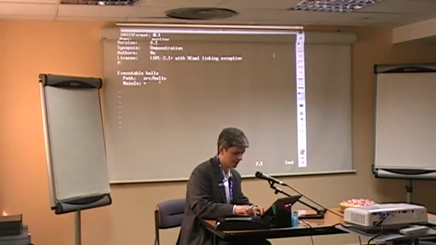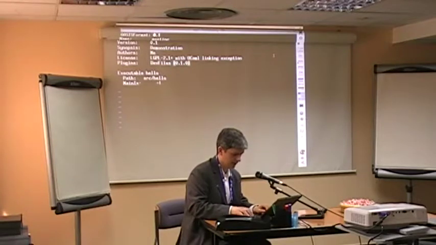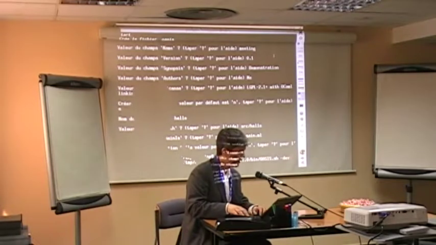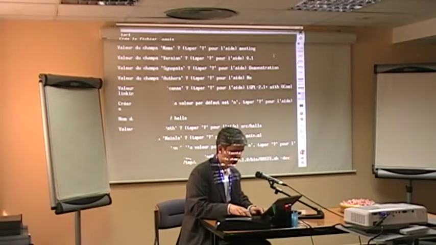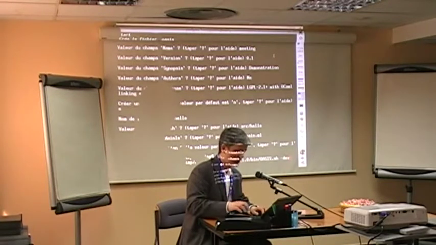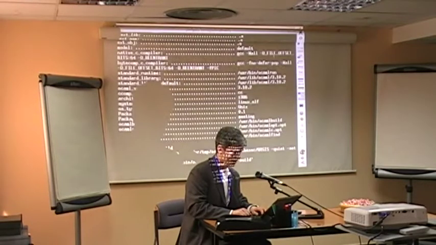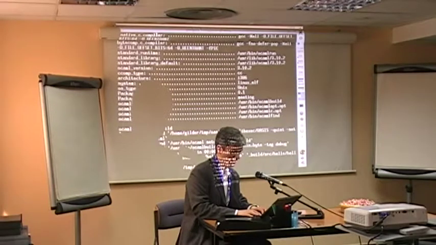I will ask in the plugins to run the dev files plugin, which will create my makefile, and I will use OASIS in dev mode. It means that every time I change something, I will automatically rebuild everything in the generated files. Okay, that's it.